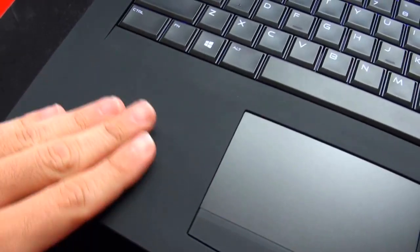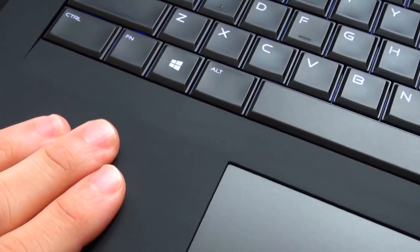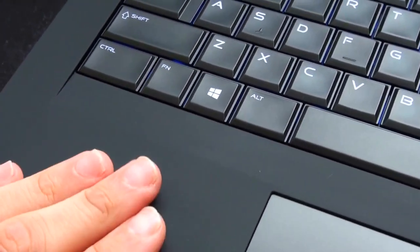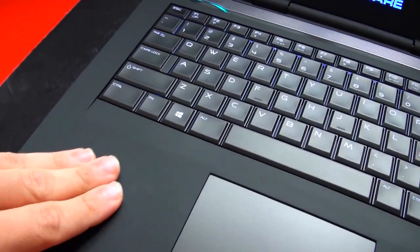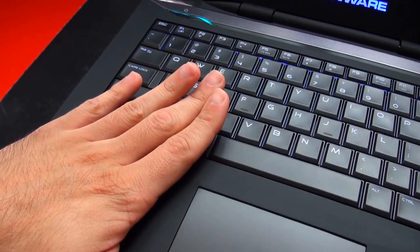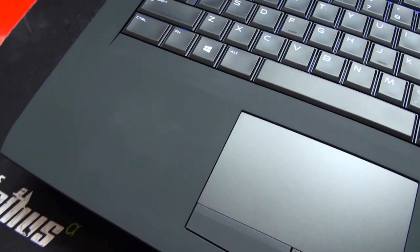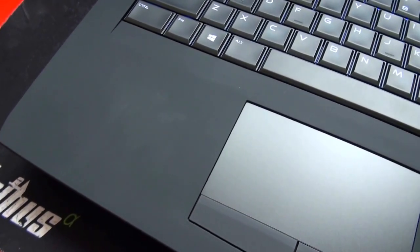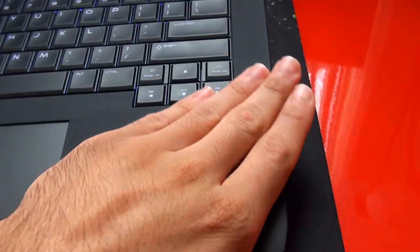Now, this section here. This is a rubberized section. It's great for working, and if you're typing for longer periods of time, it's great for that. The problem is that it's an oil magnet, so if I just put my hand here, or if I keep my palms here for a while, it will basically just get stained like that, and then I have to clean it every day. I mean, it just drives me crazy. Like, look at this here. I believe this is some sort of spill or something like that, some fluid spill.